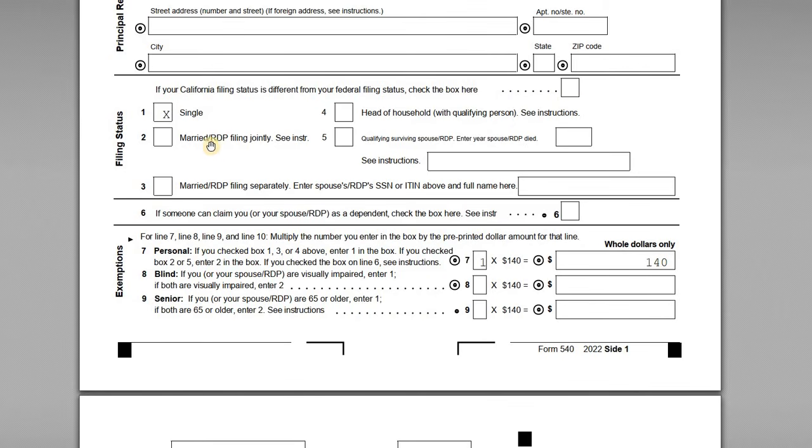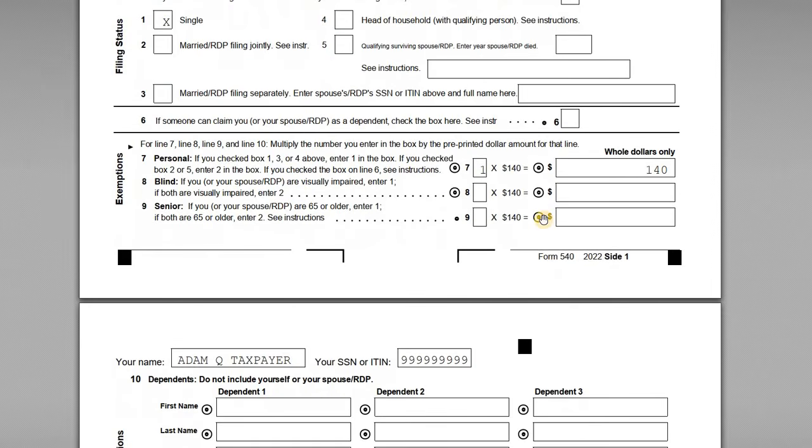Normally in these cases where RDP, so if you have a registered domestic partnership, for federal purposes, there is no such thing, right? You're either married or unmarried. But for California state tax purposes, and a lot of states, they have this RDP option for taxpayers. And so you could, in certain circumstances, be single for federal, but then maybe be in a registered domestic partnership for state tax purposes.